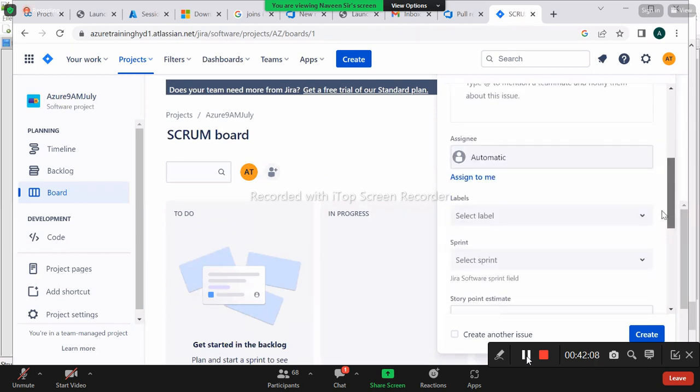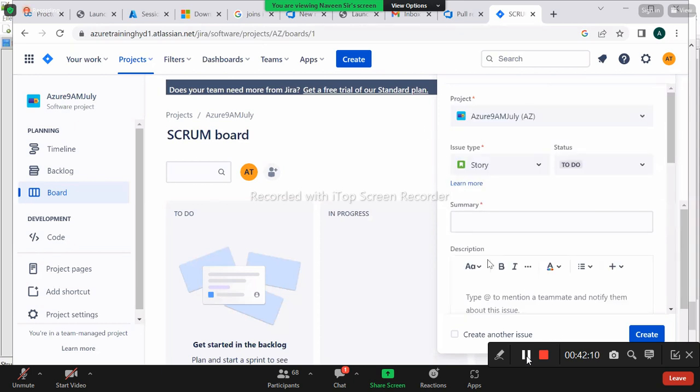When I click on the create button here, it opens a window where you choose what you want to do, and it asks what issue type you want to create: story, task, bug, or something else. You have to choose that here. Let me first choose epic. Epic is the big boss, so I'll do that first, then the story, then the task, then the defect. I'll make it To Do and call it Login Page.